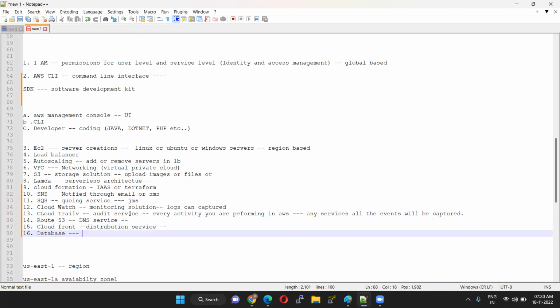Okay, so database also will be available. So we can go with the database also. If you are a database engineer, or if you are not a database engineer, we should know the basic knowledge: how to connect to the database, what are the basic queries we are going to perform in the database. They're not expecting much more, but basic terminology related to the database should be known.